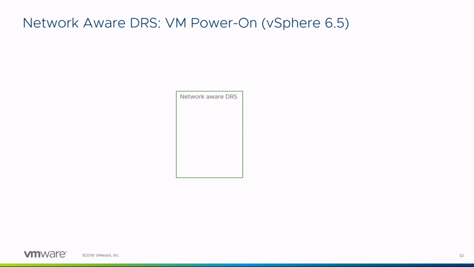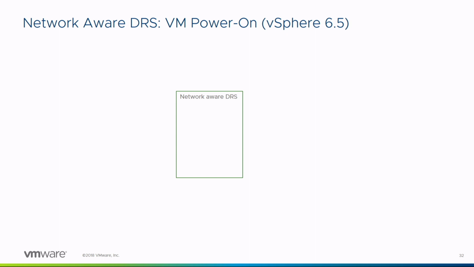I mean, we have a new algorithm for the entire load balancing, but it's not out yet. Sometime it will be out as well. In VMC on AWS, we have all the new algorithm working for power on as well as load balancing. So this is where we say load balancing is not the most important thing, but giving the VMs their resource demand is the most important thing. So we look at the ready times and all this stuff. Please have a look at yesterday's session if you want those details.